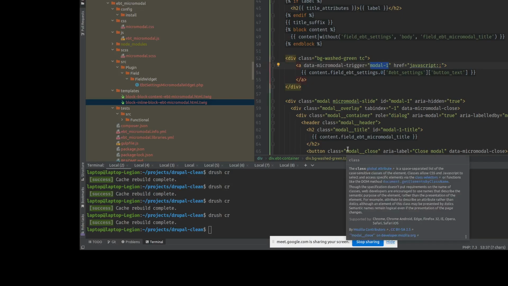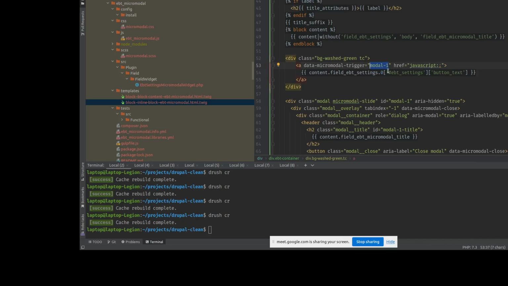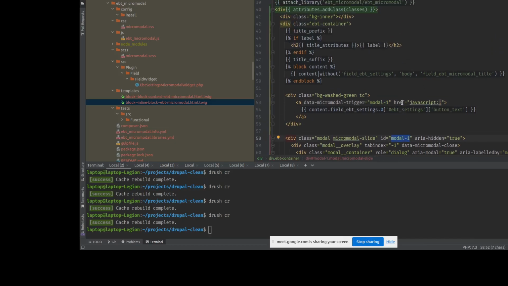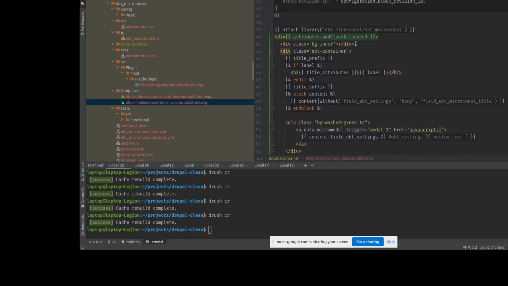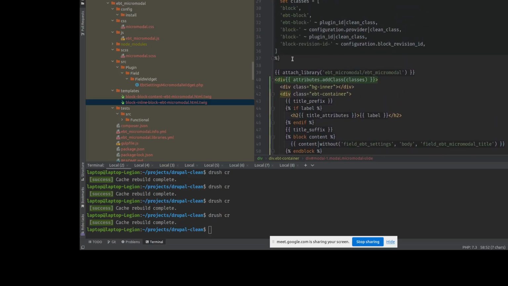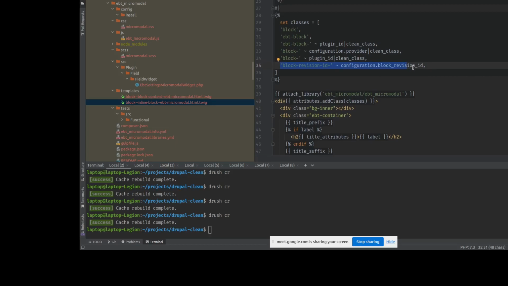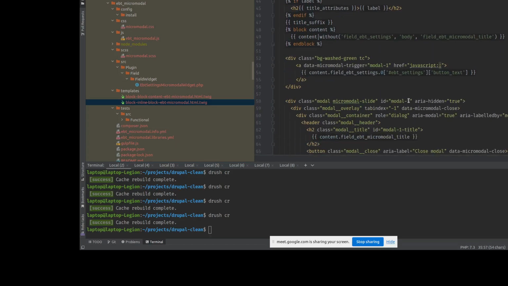So we need to use ID for each form, because we can have many EBT micro model block instances. So we need to have specific ID.